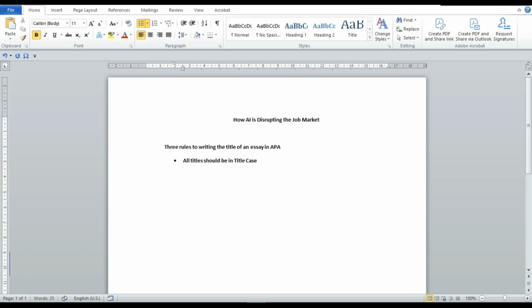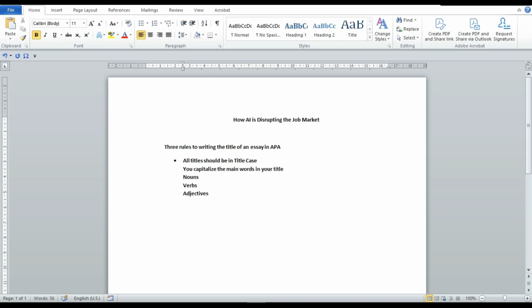The meaning of title case is that you capitalize the main words in your title. In this case, that includes nouns, verbs, adjectives and adverbs.